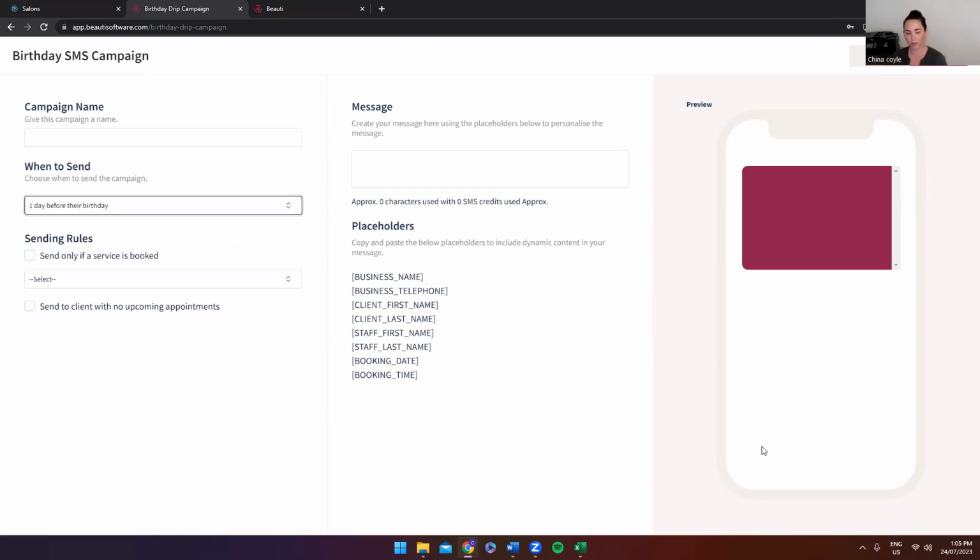You'll build them separately, and it'll be like, hey, your birthday's coming up in 2 weeks. We'd love for you to book in this beautiful birthday package. Here's the link for you to book it. And that's a secret link, so they can book it online, but the rest of your clients can't see that as an offer. And then a week before, this will say, send to clients if this particular service isn't booked, which will be the birthday one: hey, we noticed you still haven't booked your birthday package. Click here to book it now. On their birthday: happy birthday. And then a week after: we hope you had an amazing birthday.